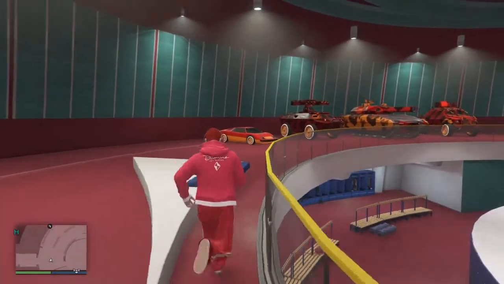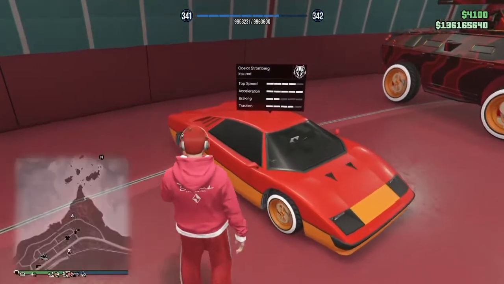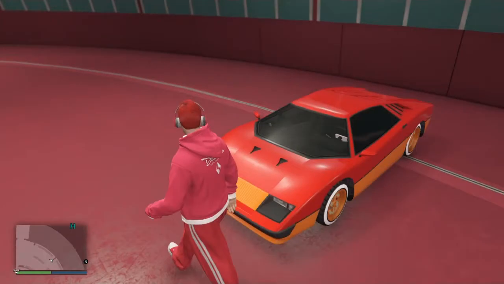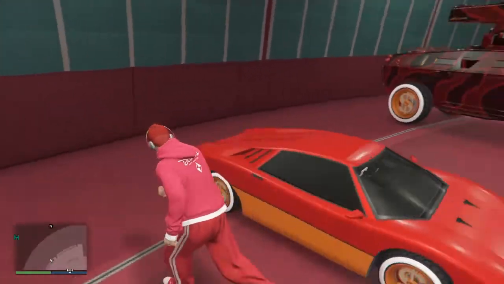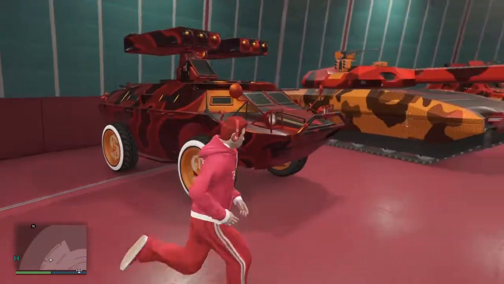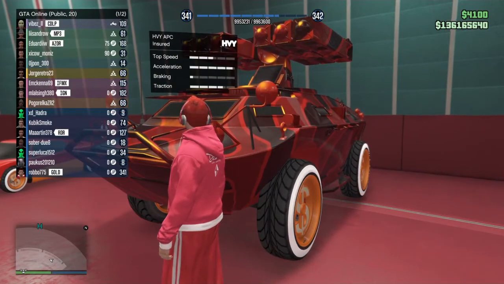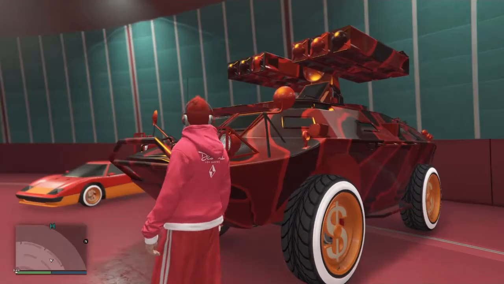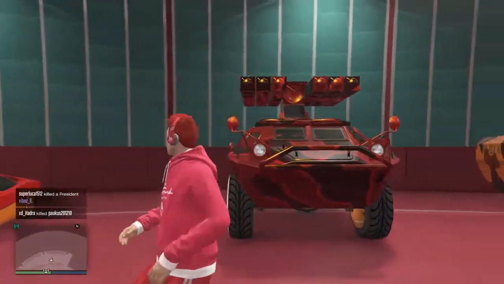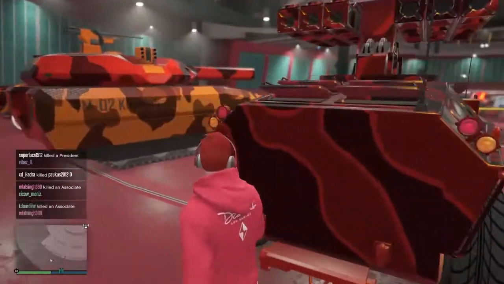Right, next up we have the Stromberg. Now, this can go underwater, can shoot missiles, or torpedoes if it's in water. And, yeah, pretty good car. Right, next up we have the HVY APC. Now this can actually float on water, and it's got a massive gun on it with rockets on it, which is pretty cool, and it's armoured as well. Of course it's armoured.